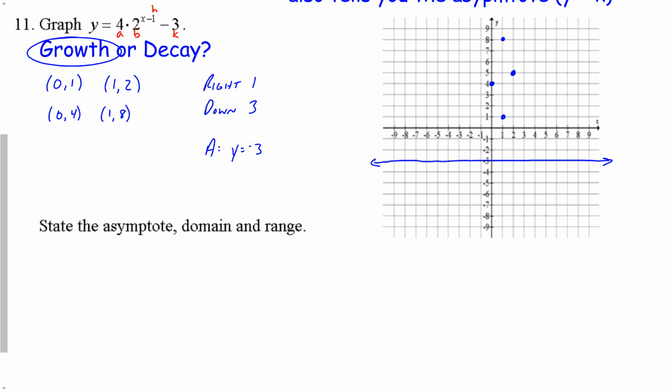Okay, now if this is exponential growth, we know it's going to curve up as we move to the right. So we can start at a point, it's going to curve up and away, and now as it approaches the asymptote, it's going to start leveling off. So now stating the domain and the range. Domain is all real numbers. Range is y is greater than -3. And your asymptote, well, I did these out of order, is y equals -3.